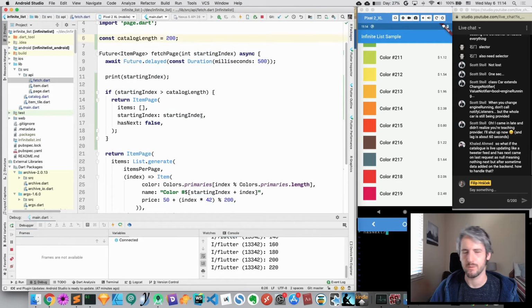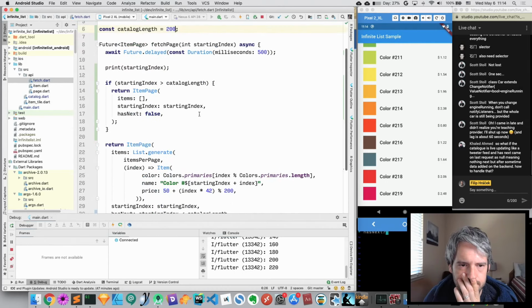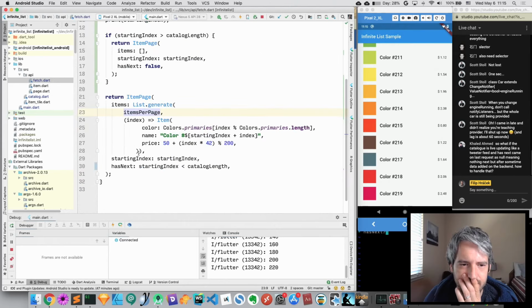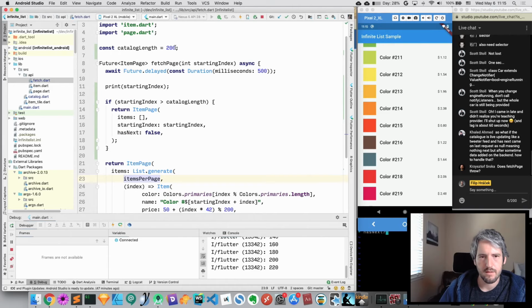What I would normally do is have a little bit of arithmetic here, saying okay, let's take the minimum of either the items per page or the remaining number of things in the catalog.